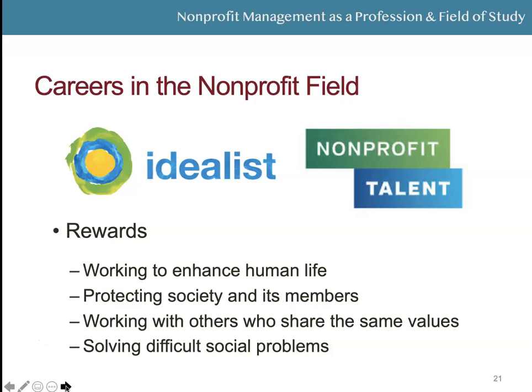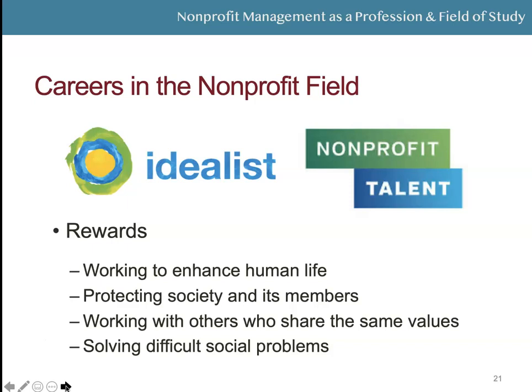So finally, one last thing to talk about is careers in the nonprofit field. And throughout this semester, I will be sharing with you as we cover different topics. Certainly in any nonprofit organization, you can be an accountant, you can work in marketing, you can work in human resources, you can work in finance. So some of the typical business fields, right? You could choose and say, you know what? I want to be an accountant, but I really want to work for an organization that's supporting the greater good, which is fine. You can work for an accounting firm. You can work for a nonprofit organization that needs accounting.